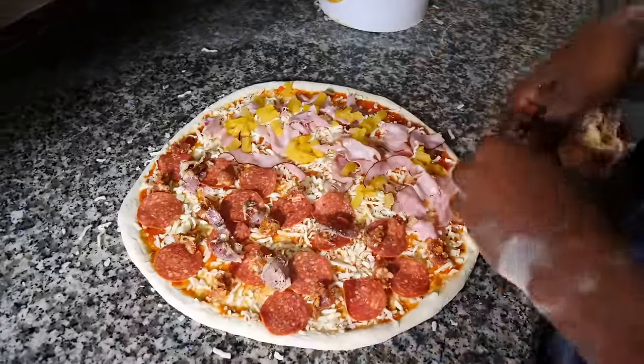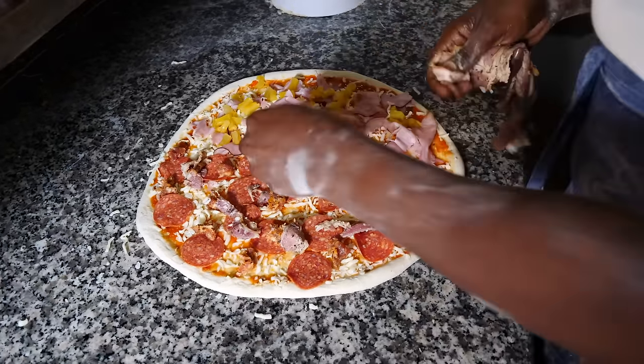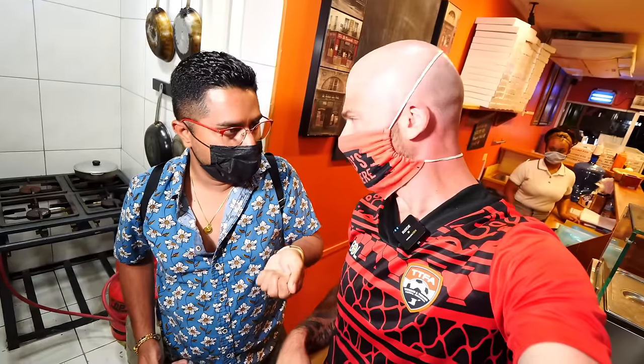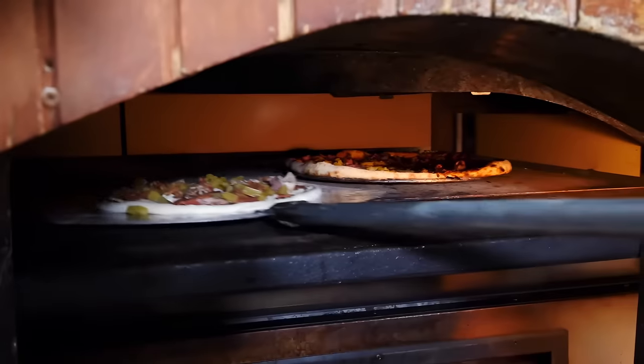So what do we have? Pepperoni, ham, pineapple, and Italian sausage. So it's half like Hawaiian, right? And half meat lovers. Okay, nice. So he's going to throw it in right now? What you saw earlier on that device is called a peel. You either cover it with flour or cornmeal to ensure that the dough doesn't stick to the peel when you dislodge it into the oven.